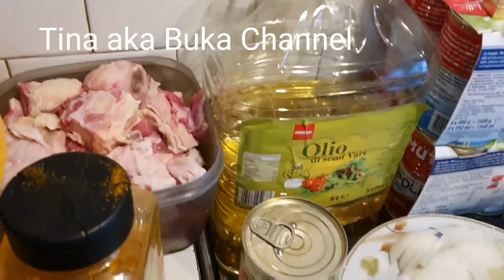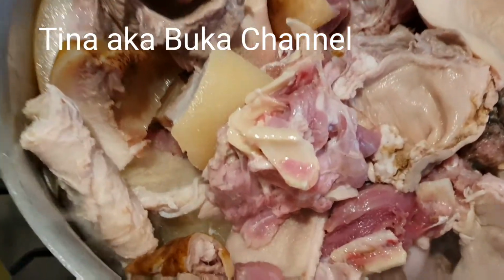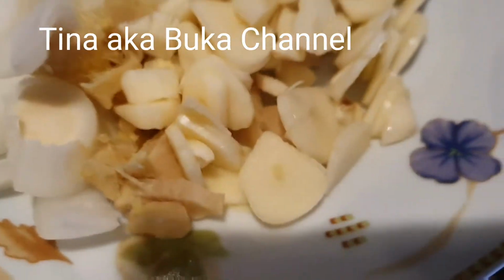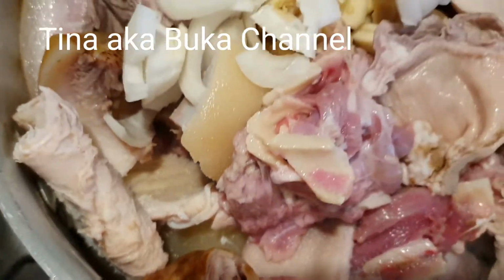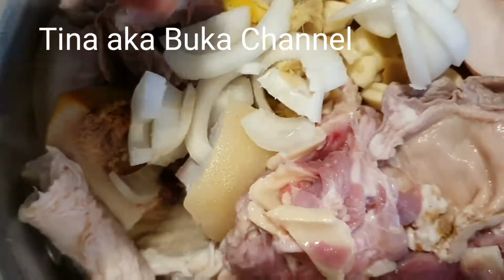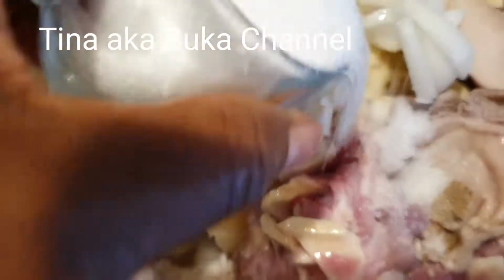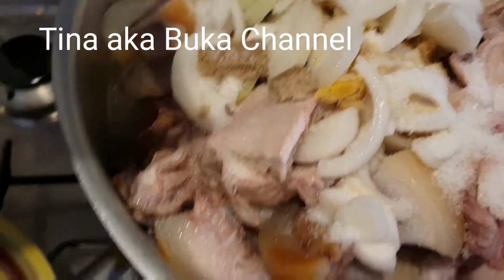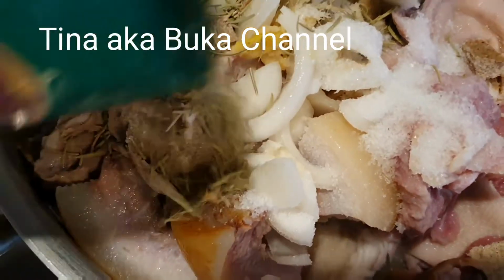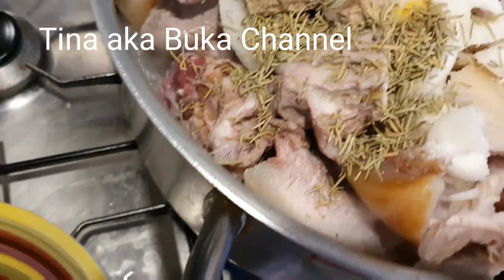So let's start by boiling the meat. Here's the meat. I will be adding the onions, garlic and ginger that I cut. I'm adding it inside. 2 Maggi cubes, salt to taste, thyme.